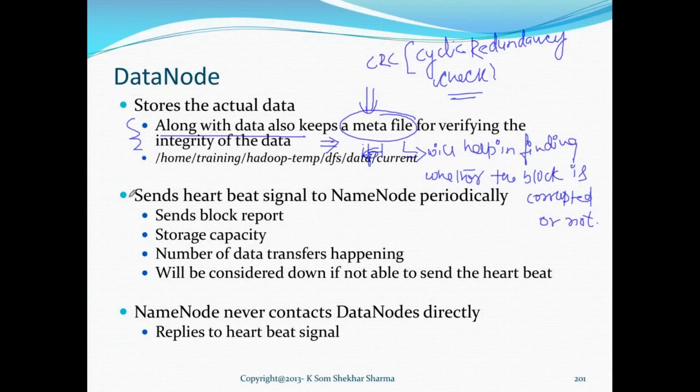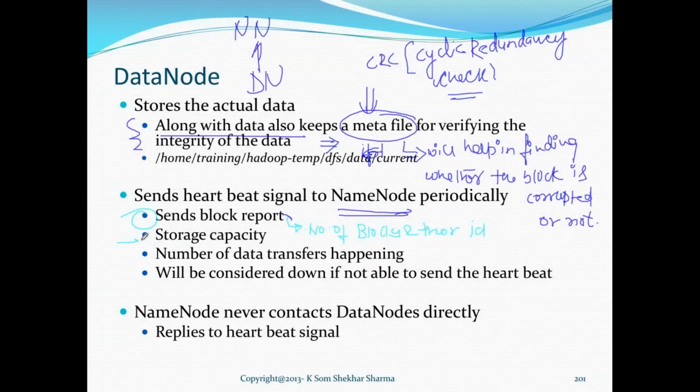Okay. Now, what does it do? The data node, as I have just explained, will send the heartbeat signal to the name node, and as a part of the heartbeat signal, it sends the block report. And what is a block report? The block report is how many blocks I have, and what are their block IDs. That's sent as a part of the heartbeat signal. Every time it does not need to send the entire block information. It could be incremental block information also, which is fine.